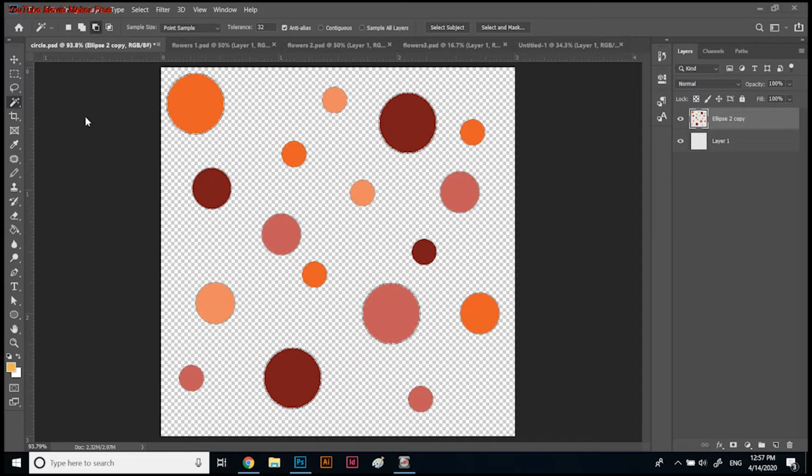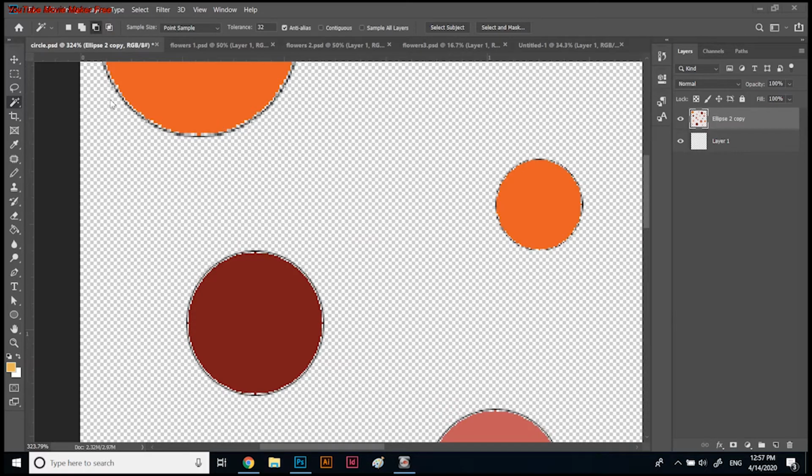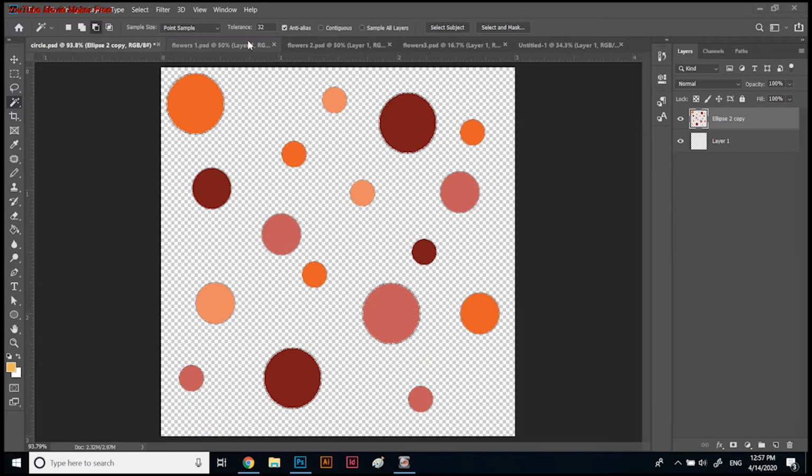Remember, all of the shapes and forms that you draw in your design should be solid. As you can see in this design, all the circles are faded. So to prevent this problem, remember to uncheck the anti-alias box for all tools. It means all the tools should be unchecked while you are drawing. For example, in the lasso tool, magic wand, and rectangular marquee tools and their subsets, the anti-alias should be unchecked.